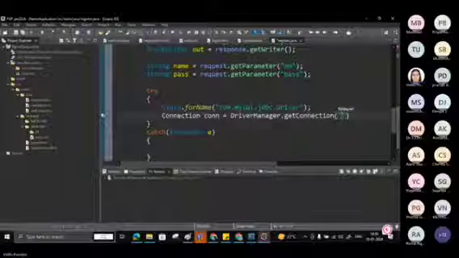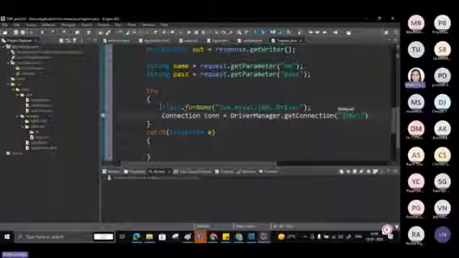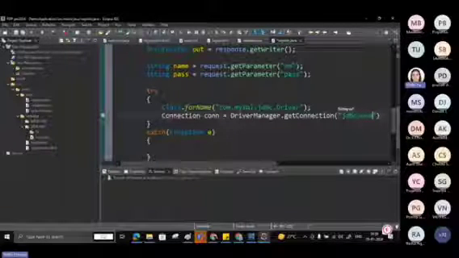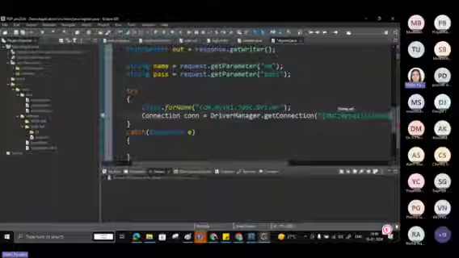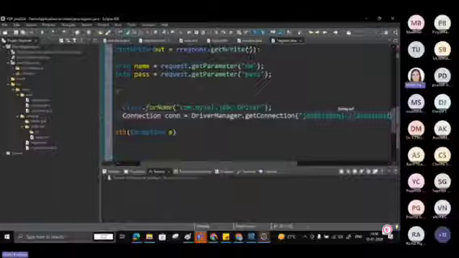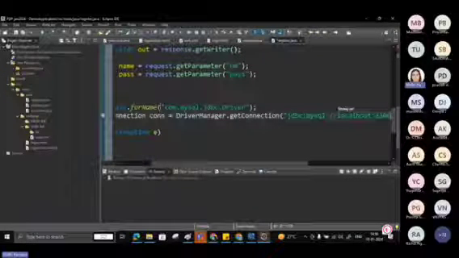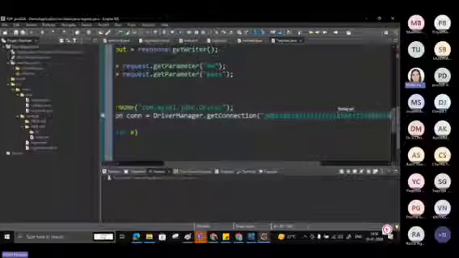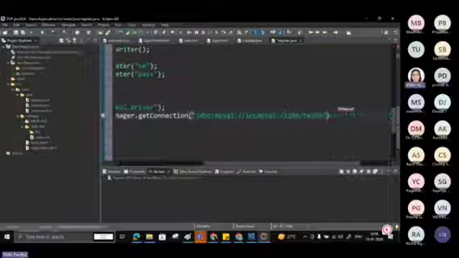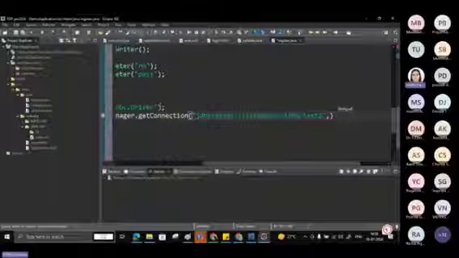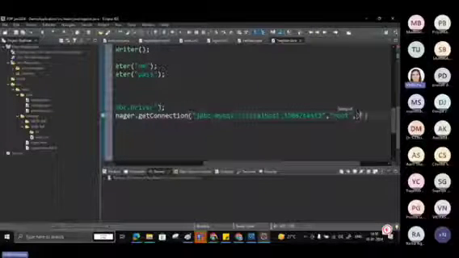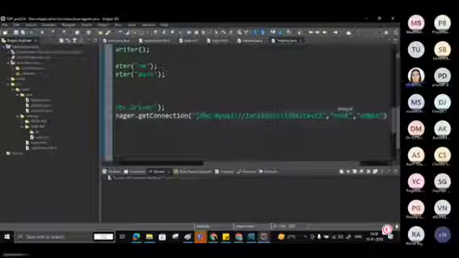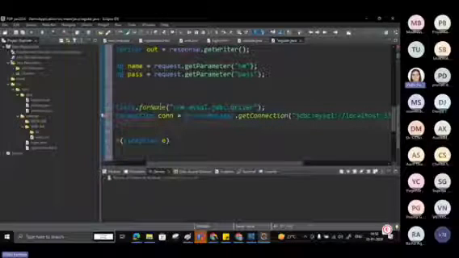So that is with the help of JDBC driver, we want to make connectivity with MySQL. In that, my instance is localhost, which runs on 3306 port number, and my database name is test2. This is the first thing. Second is my username. The default username is root, and the password for this username is admin. These three things we need to pass over here. So this is our connection string.